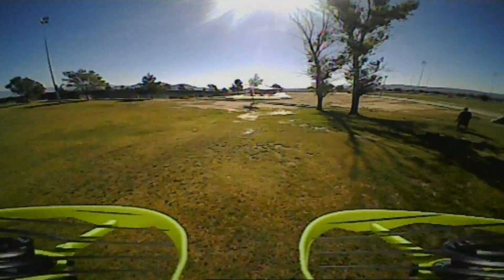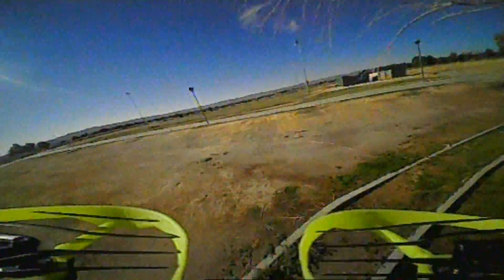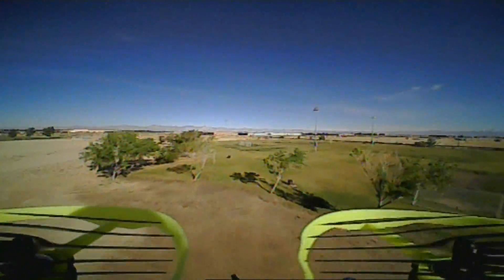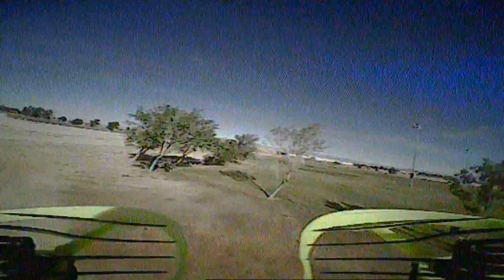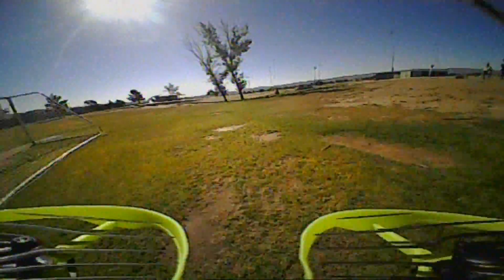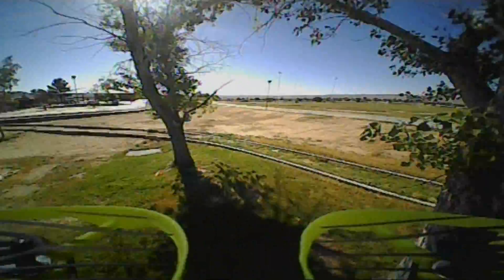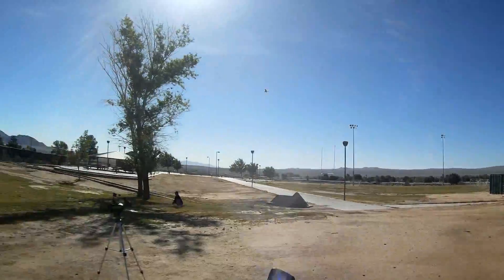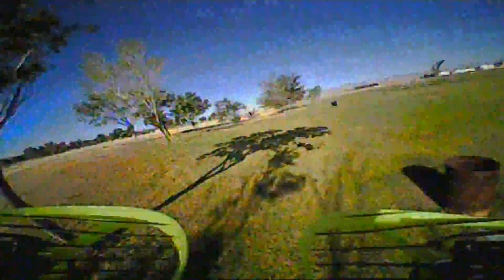We're going to stay down here just to be safe, seeing how this performs around here. There we are down below, and we'll go overhead and do that. I can't go too far over that way — that's where the sprinklers are — so we're going to stay on this end here. You can see how maneuverable this thing is. I'm going over the park side, going around. This is somewhat maneuverable for a little quadcopter. Again, we're flying acro here. It has like a roll to it — feels kind of like being on a ship.